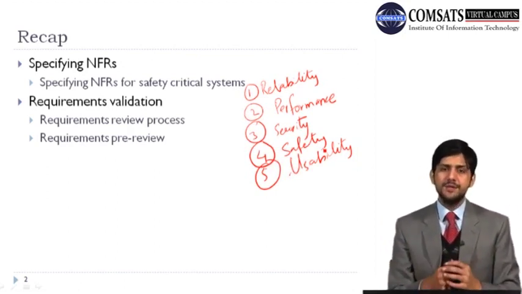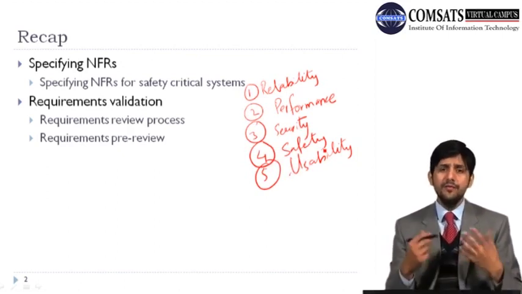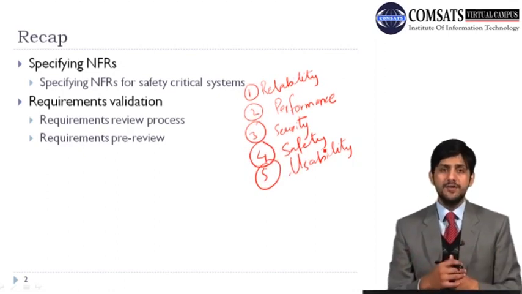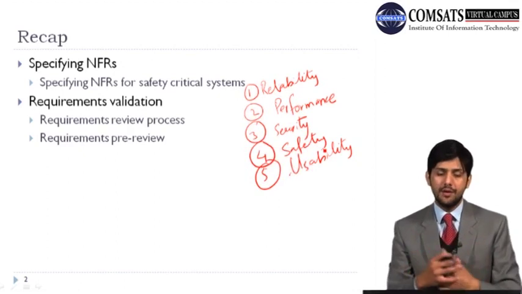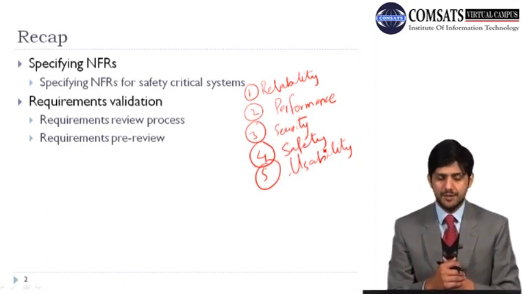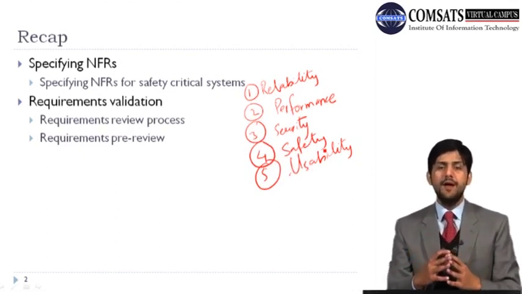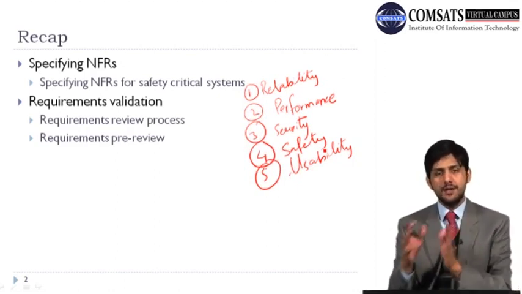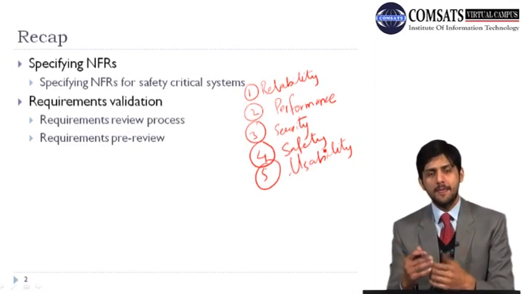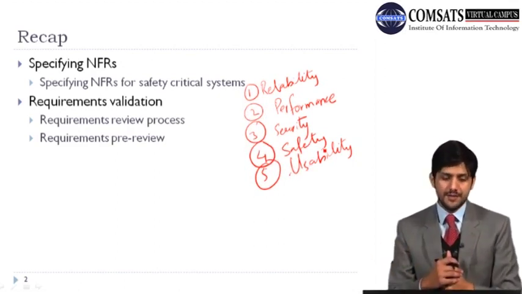So that was our discussion on the non-functional requirements, non-functional requirements for critical systems, and finally the checklist to determine whether you have mentioned all the non-functional requirements during the specification process. And then we moved to the validation process, which is the next sub-process in the list of requirement engineering processes.